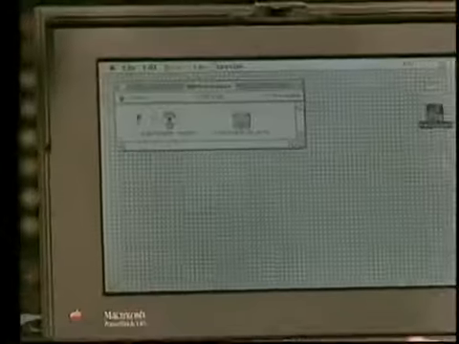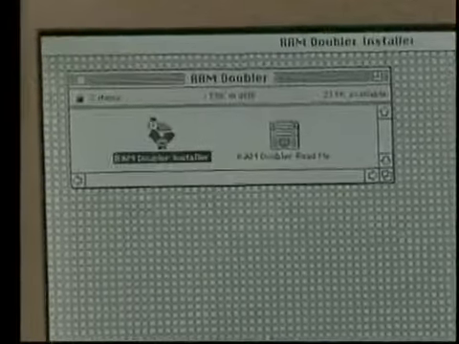It's just one disk? It's just one disk, takes about 15 seconds to install. It's an extension that gives you exactly twice as much memory as when you started. So all you have to do is double-click on the installer. Product is installed. And here we've got a PowerBook 140 with an old 68030 processor with 4 megabytes of RAM. Once this is installed, it'll work like a PowerBook with 8 megabytes of RAM. Over here, we've got a PowerPC, a 7100.